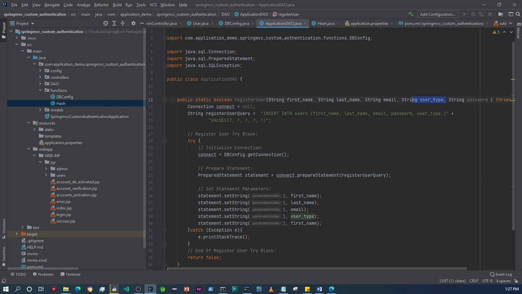Let me just swap these around. I only swap them around because, as you can see, the way I set up the parameters there, it's first name, last name, email, password, user type. So I think it's safer that way.